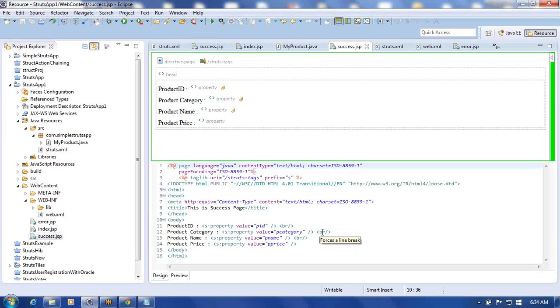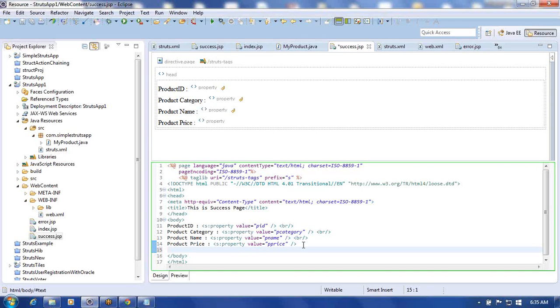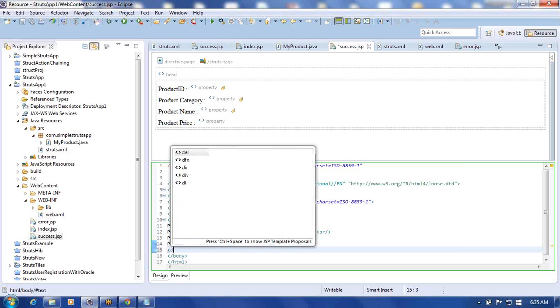One of the things we have is a price. Based on the price, we can do that particular thing. Within the body, after price, I use another div tag.